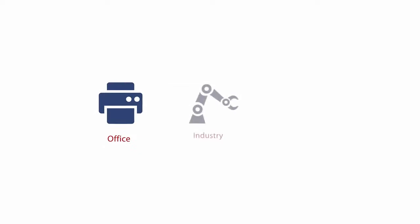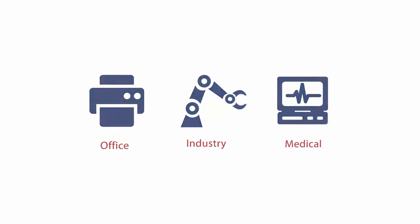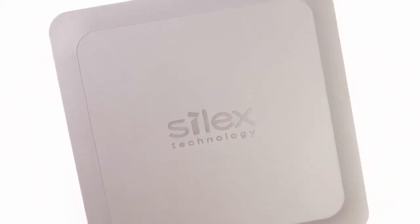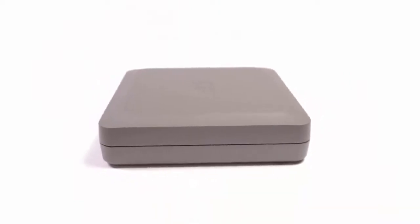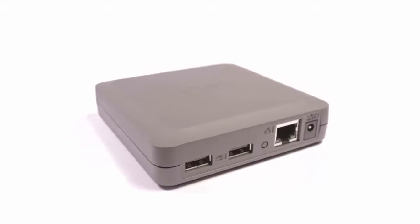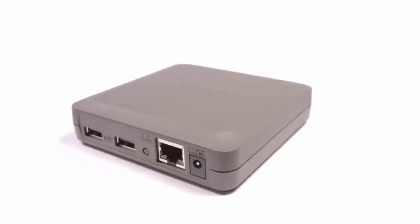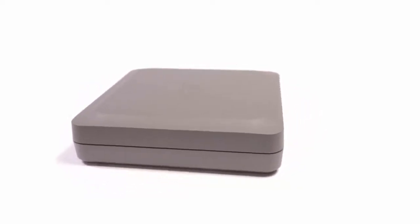Silex USB device servers are used in office scenarios as well as in industry and medicine, linked to machines and devices with USB ports. Being now in its 5th generation, the Silex DS-510 USB device server unites many decades of product know-how in a very powerful and stable system. 2 fast USB 2 ports make the DS-510 the product endowed with the highest data throughput in its class, and it even includes a print server function.